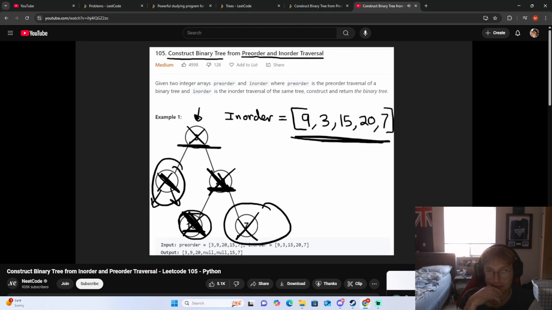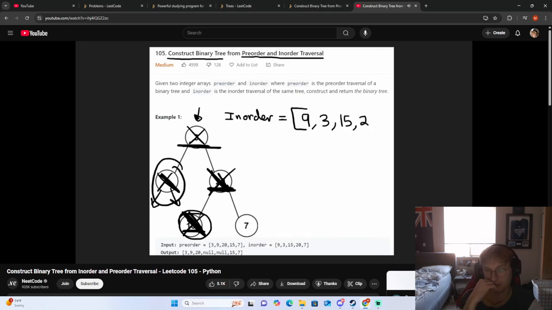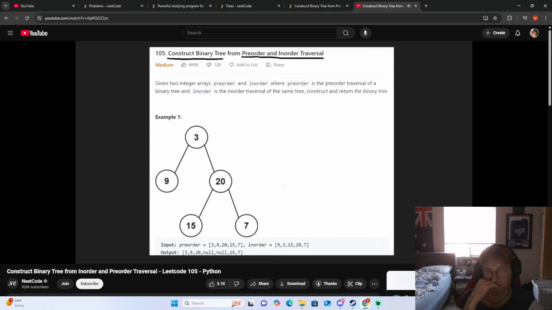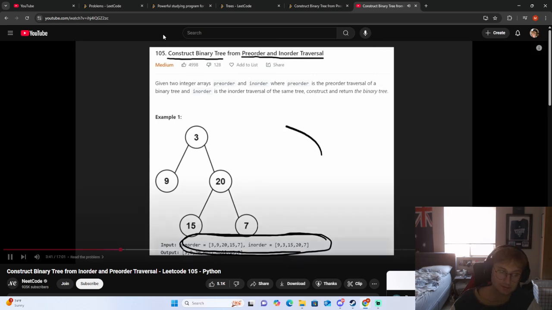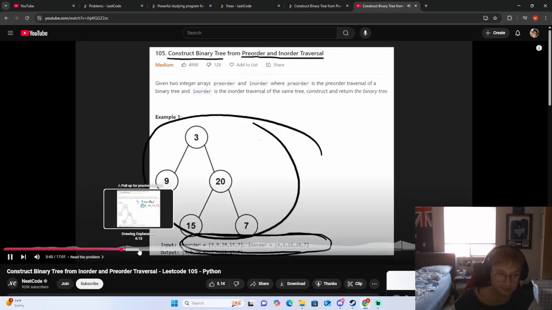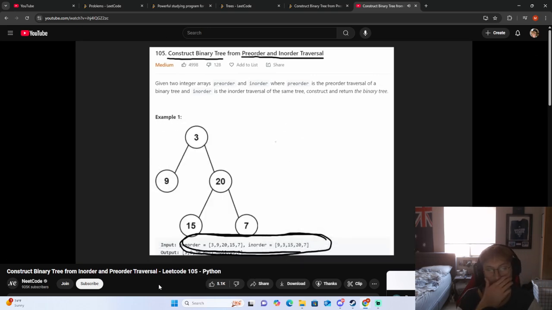Now let's take a look at these 5 values. Notice how they are the exact same 5 values in the exact same order as that in-order traversal that we were given. So we can see that what they gave us was correct, but now the question remains, how can we actually take these two arrays, these two traversals, and construct this tree? Well, it's definitely possible. Let me show you how to do that right now.